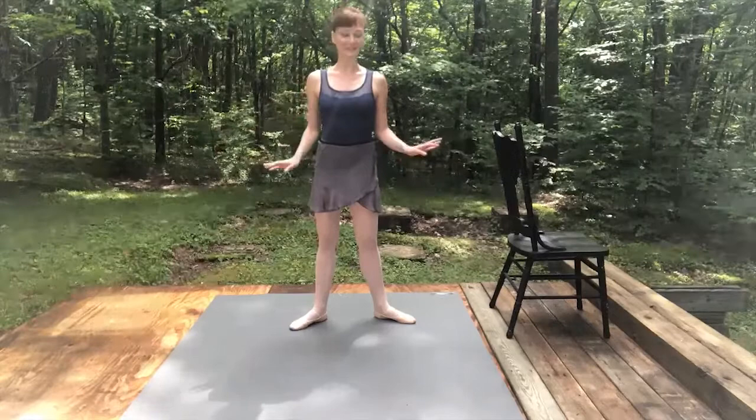We're just going to do 8 single frappé to the side and 8 double to the side. Same rhythm as tendu. So you're going to hold the out as long as you can. You only come back in to go out again. Here we go, right foot front.